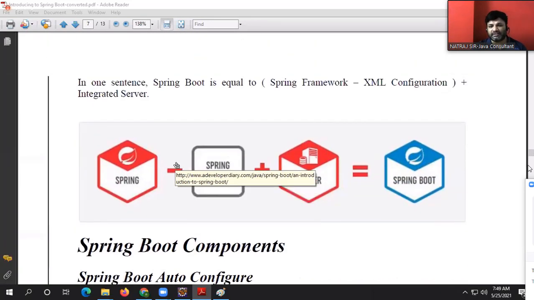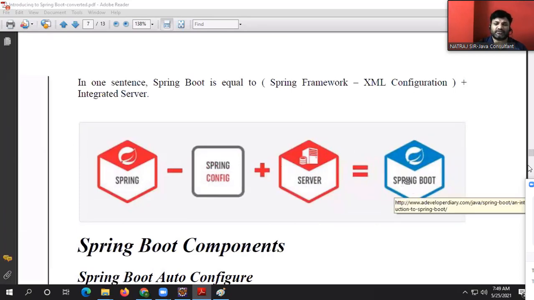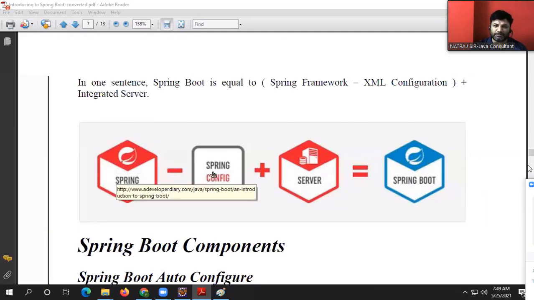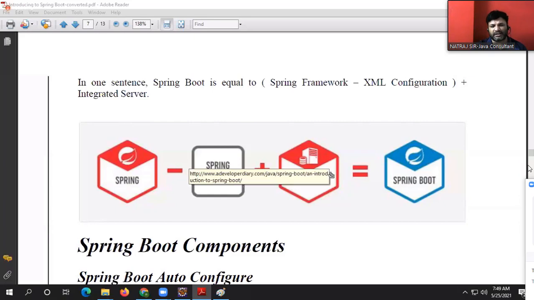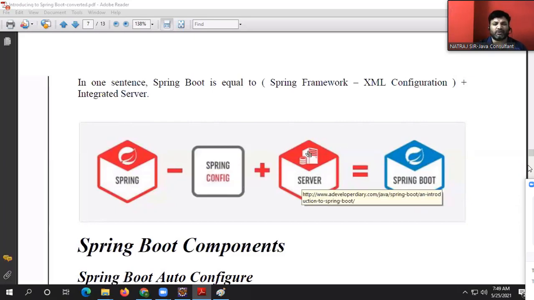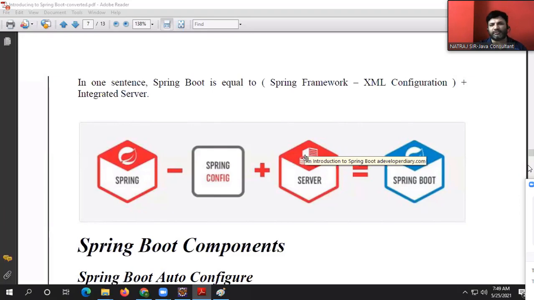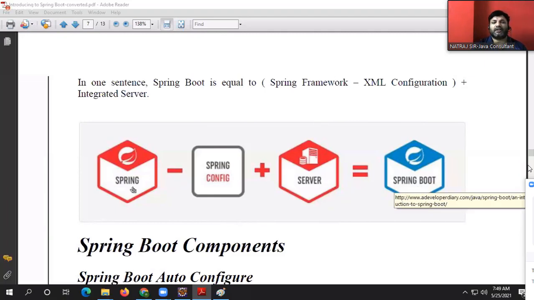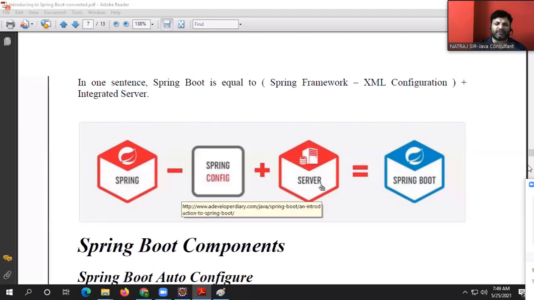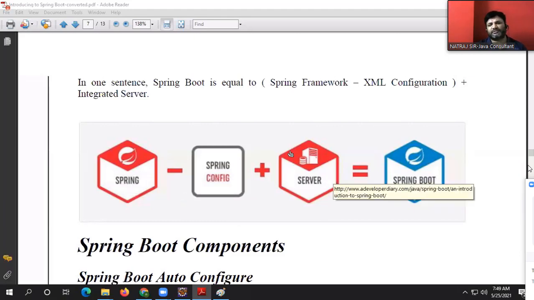Right. Now listen, this is the basic formula of Spring Boot. Spring Boot is equal to Spring minus Spring configuration, nothing but XML configuration, plus embedded servers. But I don't highlight embedded servers, I highlight auto configuration. Auto configuration gives the embedded server now, boss. Different people will use different formulas, but the basic formula is this one, boss. Spring Boot is equal to Spring minus XML configuration plus embedded servers. This fellow is highlighting that, but I would like to highlight auto configuration.